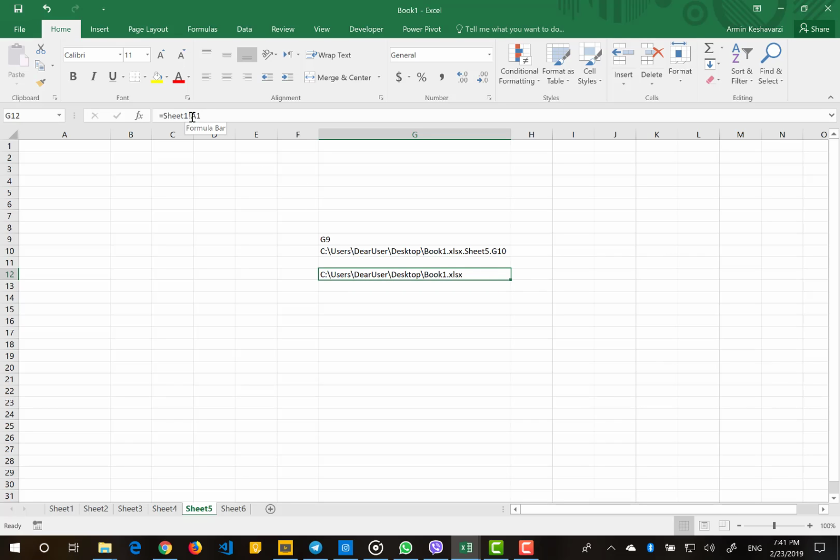If you do not say Sheet1 here, if I cut that, it assumes you refer to the A1 of this spreadsheet.